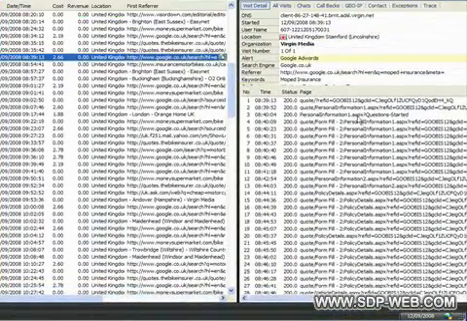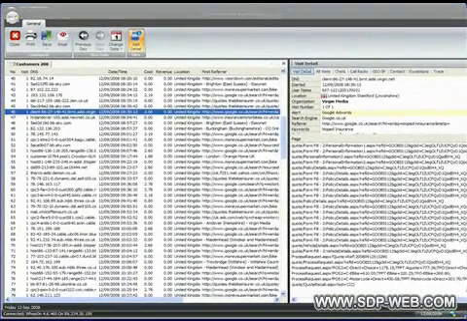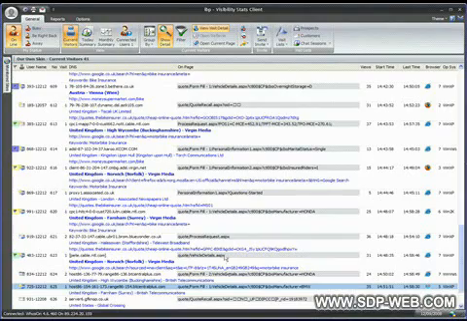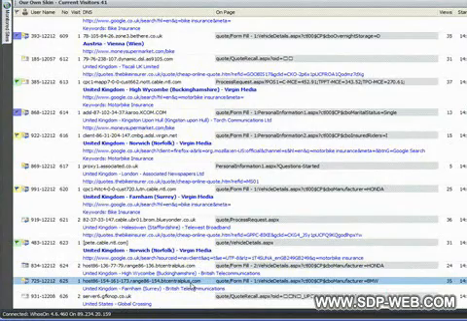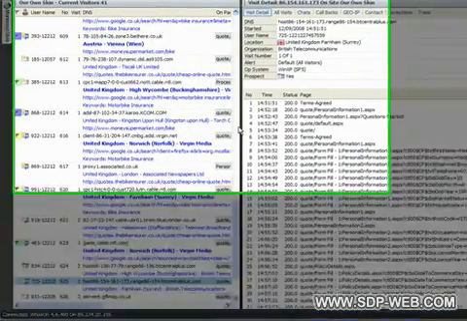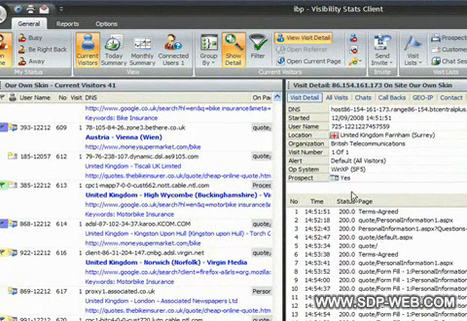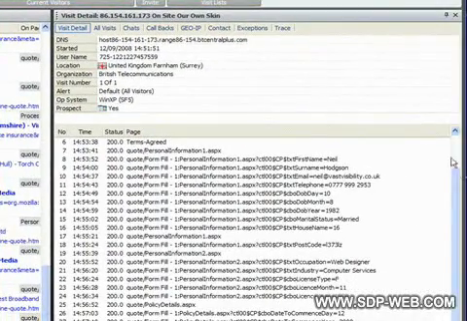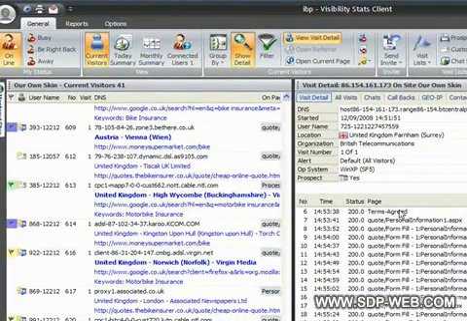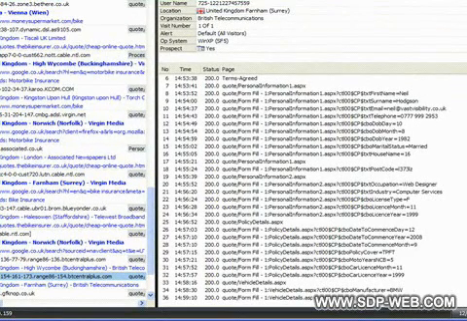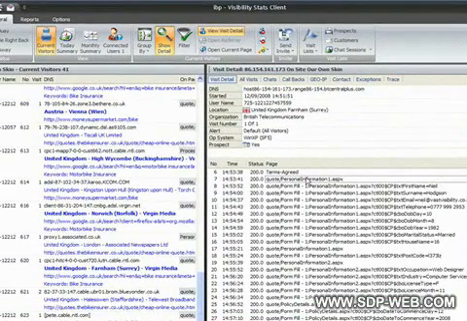Okay, if we go back to Neil, who's happily filling in the question set, you can see everything about Neil's journey. We know everything about him, how he found us. We know that he's a prospect, but he isn't yet a customer because he hasn't finished. We can see all of his personal details, the time it's taken. He started at 2:53. He agreed to the terms. He clicked the checkbox, and now he's working through. Now he's actually picked the motorbike. He's driving a BMW. So essentially what you're seeing here is the page, and these are the questions answered on that page. So you're following Neil right the way through the question set.